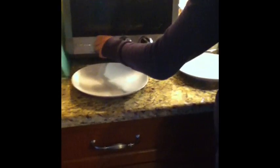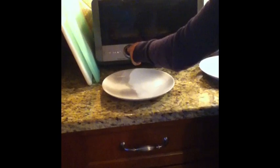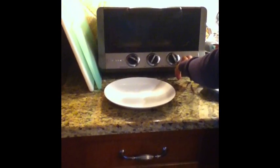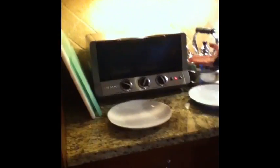First, you put your waffles in the toaster. Then you close the rack. And then you close the toaster. Then you put your setting of whatever setting you want to do. Then you press start. It may be different on other toasters, but on mine, that's the way you do it.